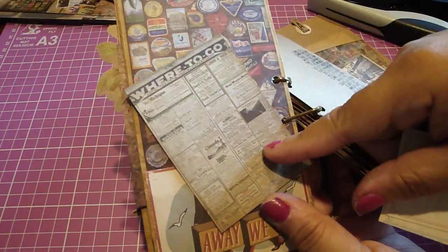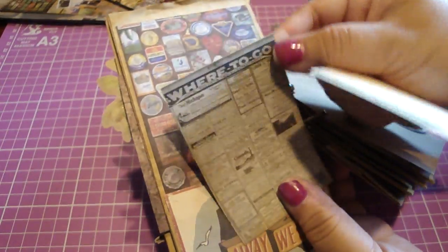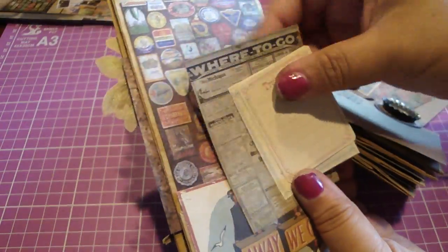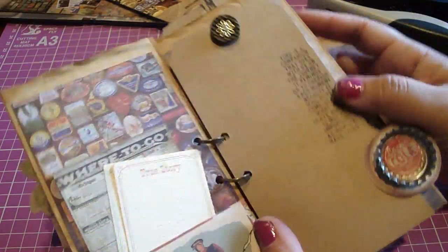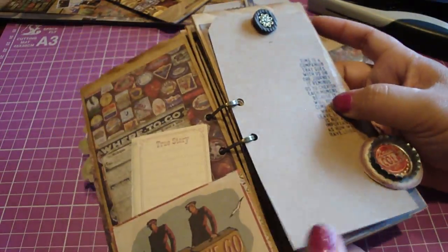And then this is another one, ATC size. And so you can add lots of pictures because, again, they're double-sided. And then some more design paper as well. And then I also use the tags as an in-between page.